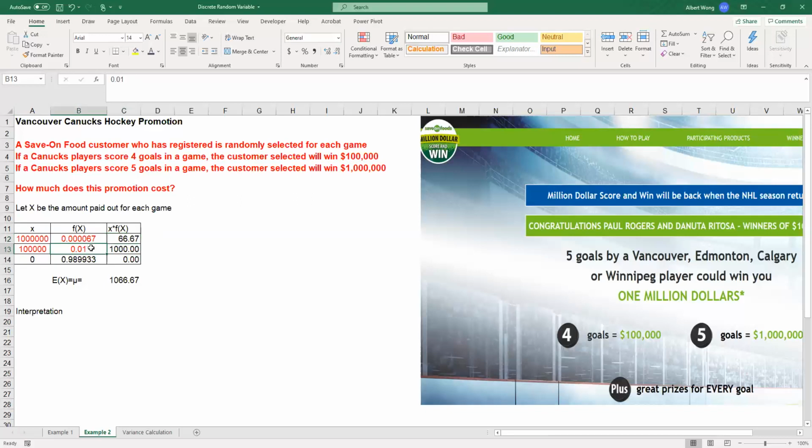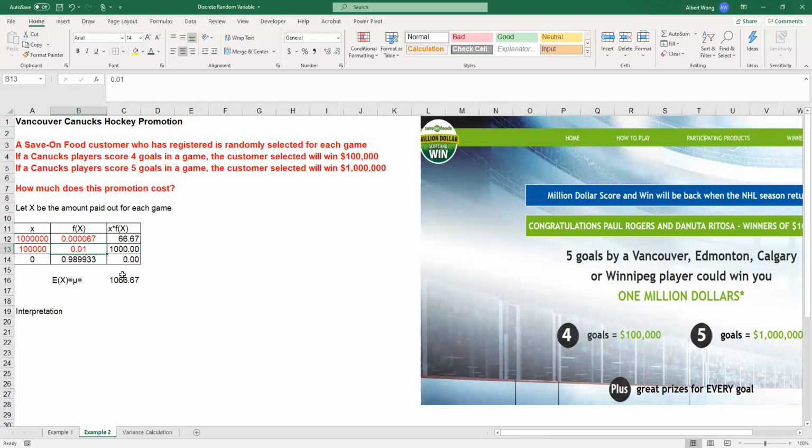On the other hand, it costs the company about $1,000 to give a prize of $100,000 if someone scored 4 goals in that game. And of course, if nobody scored 4 goals or 5 goals in the game, it would cost the company nothing.